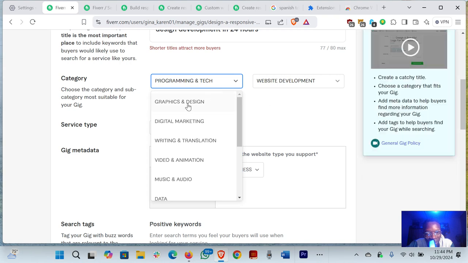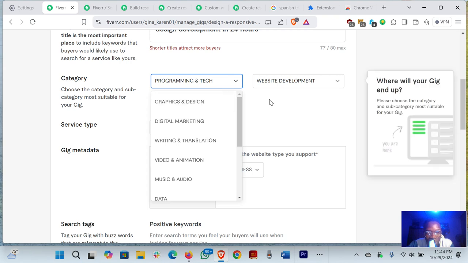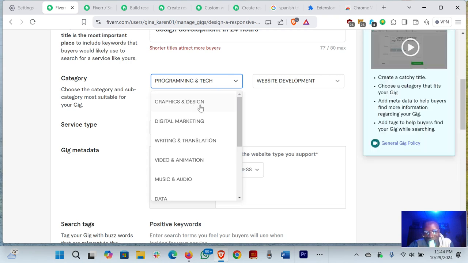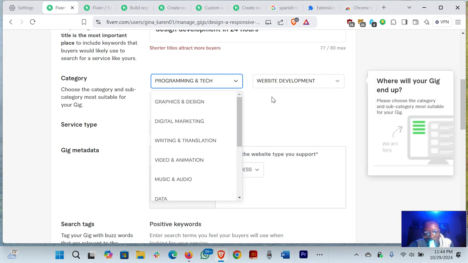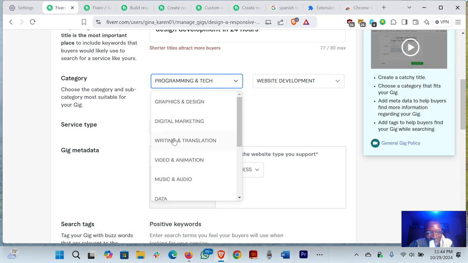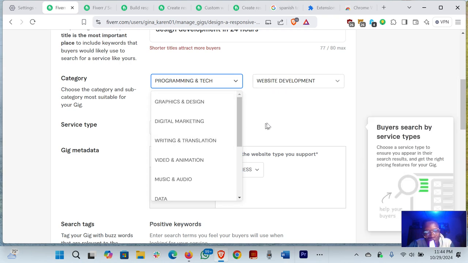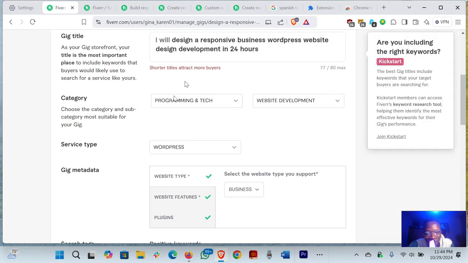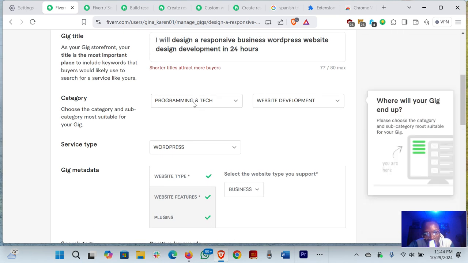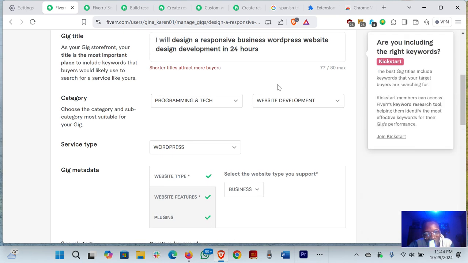From there you can put any amount that you want, just to attract them. Or you change it to writing and translation, then put any amount you want there. But in the programming and tech category and web development, the least you can start with is $80.